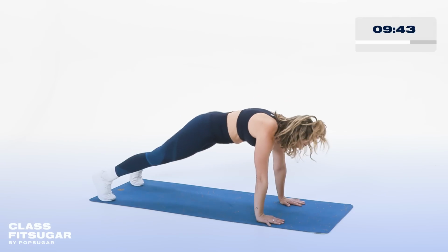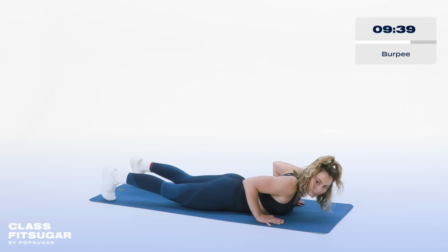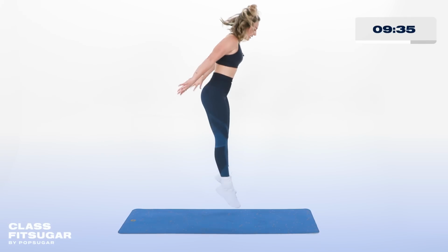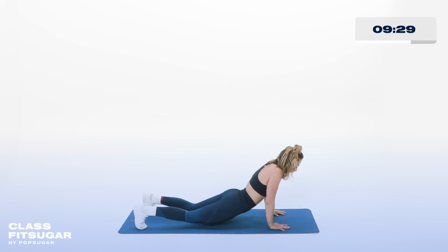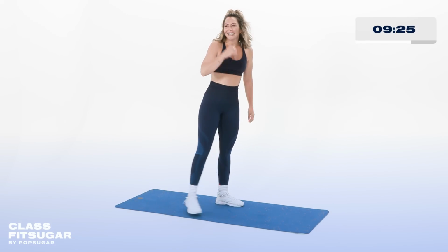Hands come down, all the way down. Drop your belly all the way. Hands are right by your rib cage. Lift up, jump your feet in, big explosion jump. Modification: hands come down, step back, drop your belly, lift up, stand. You ready? Let's go, my friends.